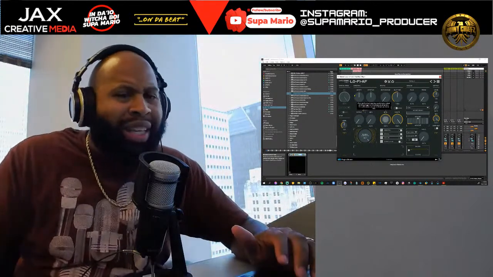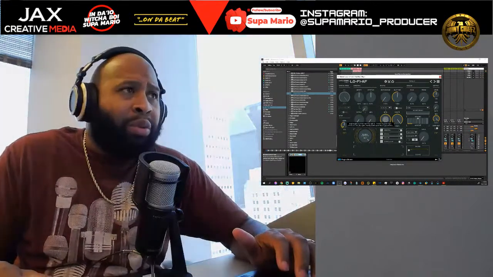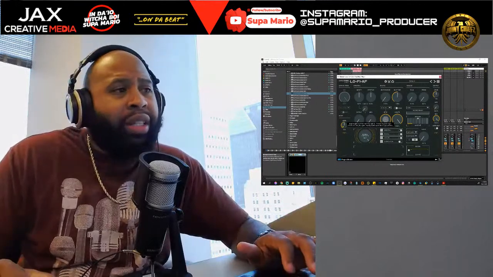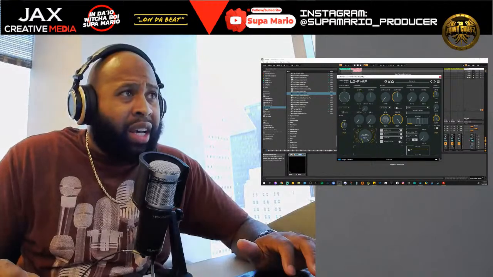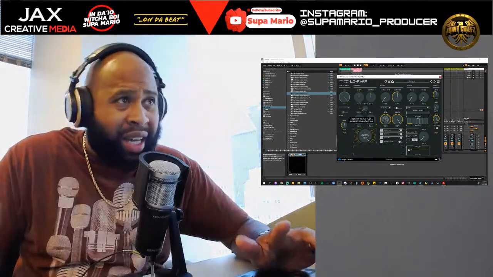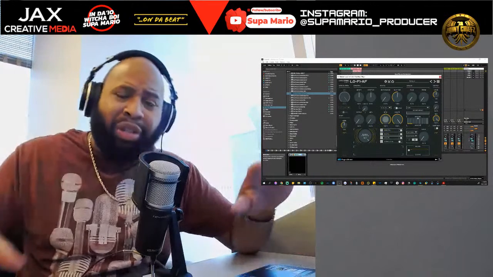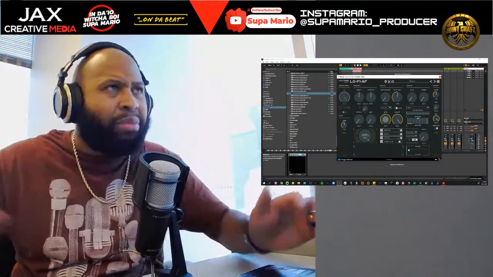We have an input level right here, so you can adjust the input gain going into the plugin. We also have a spectral section, so I'm assuming that's some type of spectral resonator or delay or something like that.